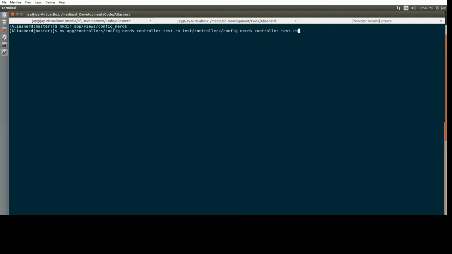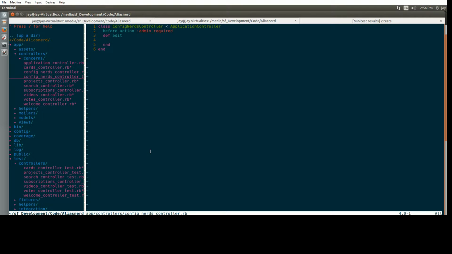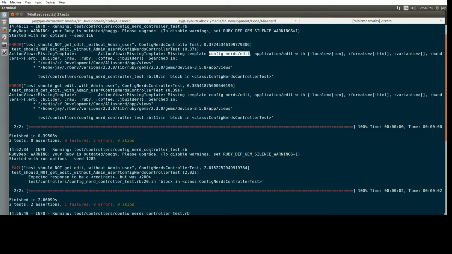Okay, the test controllers ConfigNerd's controller test.rb. Done. So now I can go over here and refresh some of this. Okay, there it goes. Now if I run this, did it work? Yes, it did. Perfect.